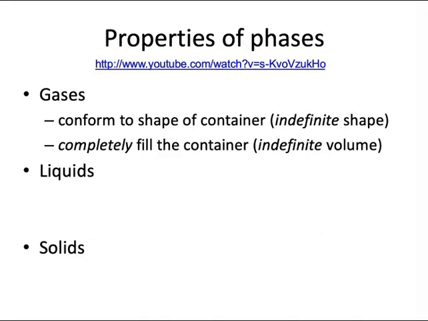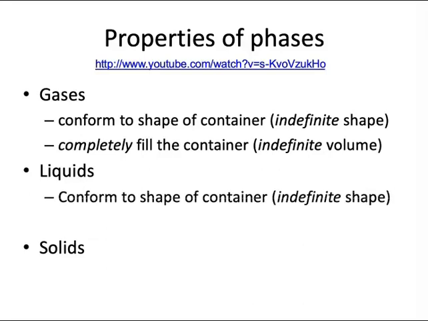So one really important way of identifying a gas is that it has indefinite shape and also indefinite volume. As we work down our list here, you'll notice that we change a few things. Well, liquids, right? They're moving around, but not quite as much. And they do conform to the shape of their container, so they still have indefinite shape. But one thing they do have is a definite volume. In other words, if I had some liquid in a beaker and poured it into a different beaker, it would conform to the shape of that container, but it would still occupy the exact same amount of space. And so that's one thing that's very different about gases.